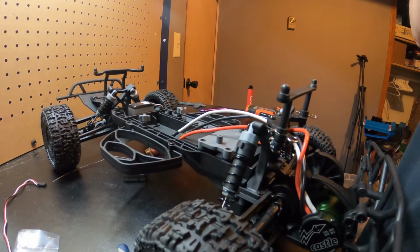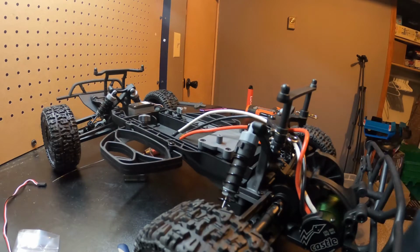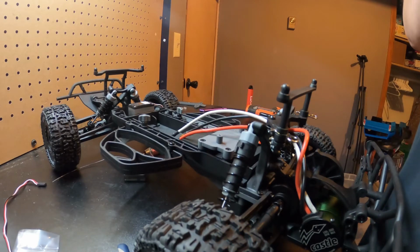And this truck is mainly for my nieces and nephews, just when they come over. I kind of have a backup truck for them because it kind of sucks having to sit and watch all day. Or they end up driving one of mine, which is fine too, but this will keep it so mine don't get as beat.